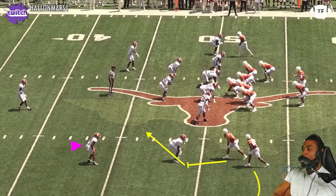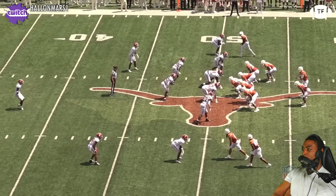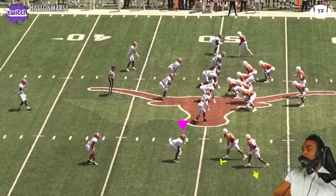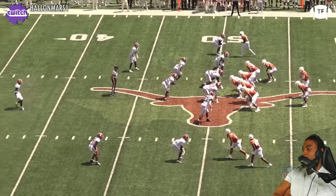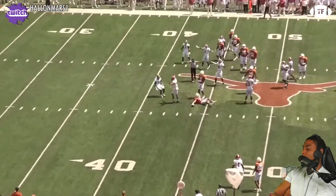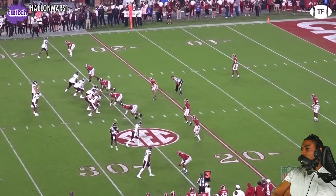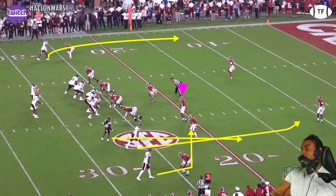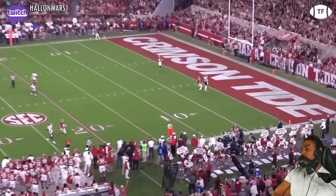Here's more fantastic break on the ball, this time from off coverage. Alabama are playing banjo, distributing routes depending on release. With the stack both releasing outside as if it's a bubble screen, Kool-Aid McKinley will chase the bubble — but that's only the fake, setting up the slant out of the RPO. Great design, but even better burst breaks this up. Branch reads the release, and as soon as he sees his man come back inside, he's downhill. Against Mississippi State, Branch has no problem switching over in motion and undercutting the out route, leaping for a fantastic breakup.